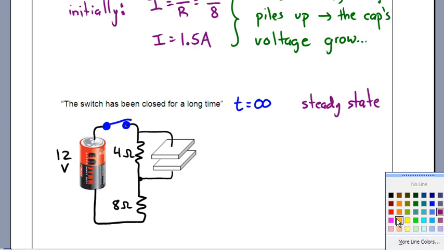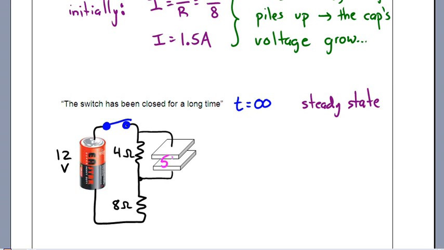And I don't know, maybe this is 5 farads of capacitance, which is huge, by the way. It's just going to behave like a voltmeter now. It'll be a charged up little battery sitting there doing pretty much nothing. So if it's a voltmeter, no current is going to flow through there. So in that branch that contains the capacitor, right here, there's no I, not in the steady state situation.